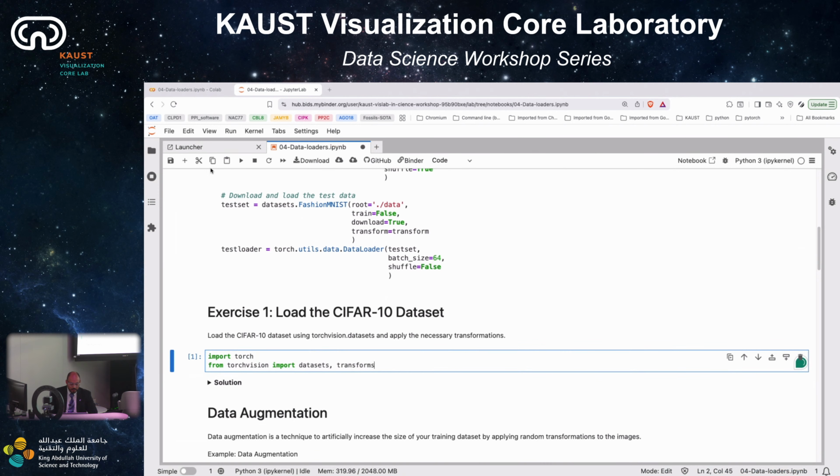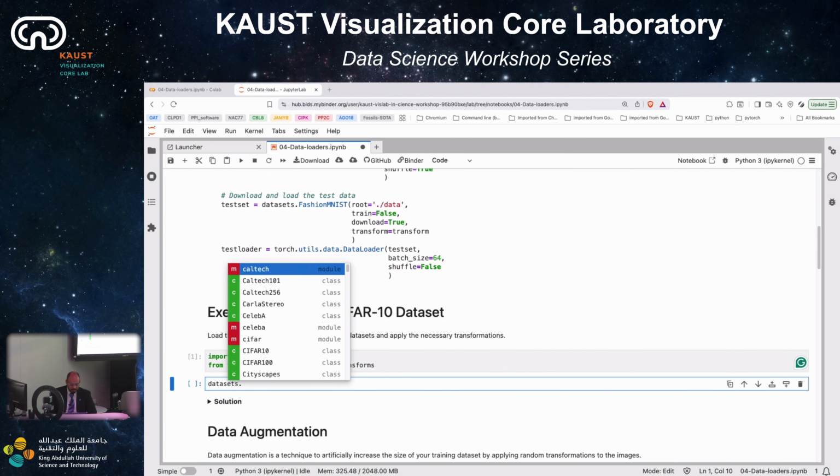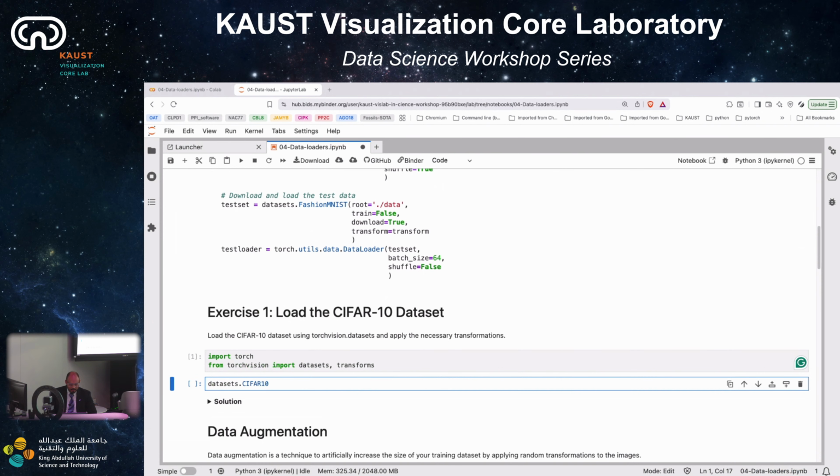Let's add one more piece, and then datasets. Good. datasets.CIFAR10, and we have CIFAR 10 here. Great. Now if we go and say train, then I can do exactly what is here. Root.